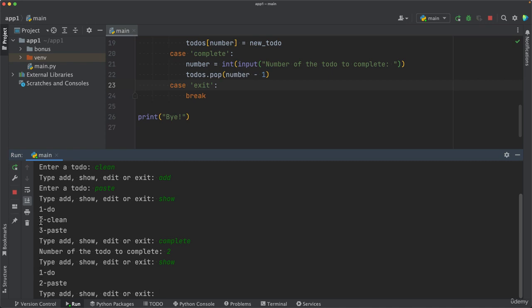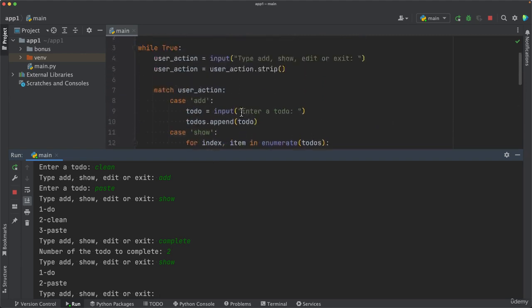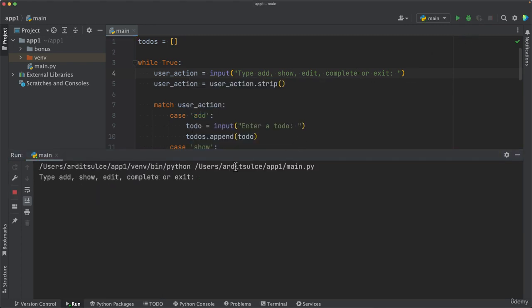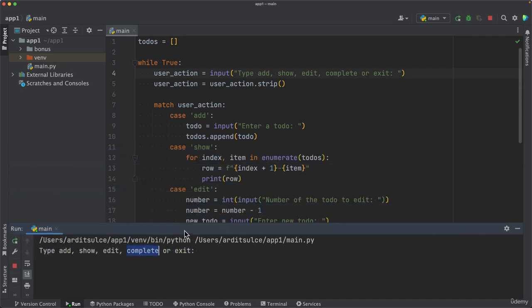Yeah, so clean was the item with index 2, so we removed that item, and now we have do and paste only. Another improvement is we want to add edit, complete here, or exit, so that it shows in here. Yeah, let's check that quickly. Yeah, here we go. Complete is part of the query now.